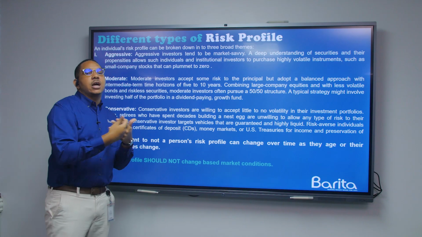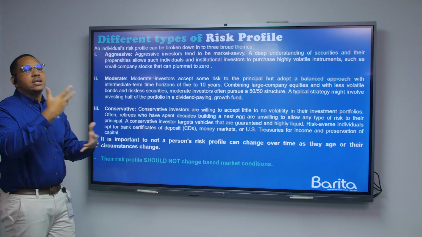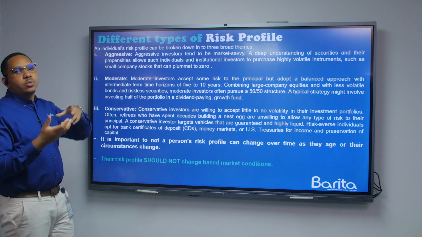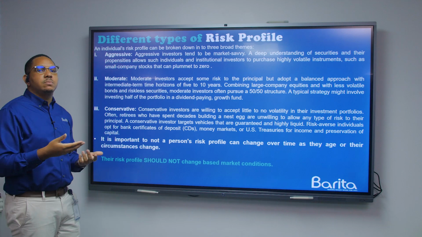It doesn't mean that you get to dance along the different risk profiles: today I'm conservative, today I'm moderate, tomorrow I'm aggressive. No, if you feel like you have the inclination to change how you feel about a security, maybe you should be more moderate. Hence, your portfolio will be weighted in a way that allows you to have exposure to securities that will not necessarily have a lot of volatility in the case of the equities market. Maybe you buy some bonds, some investment grade bonds, etc.